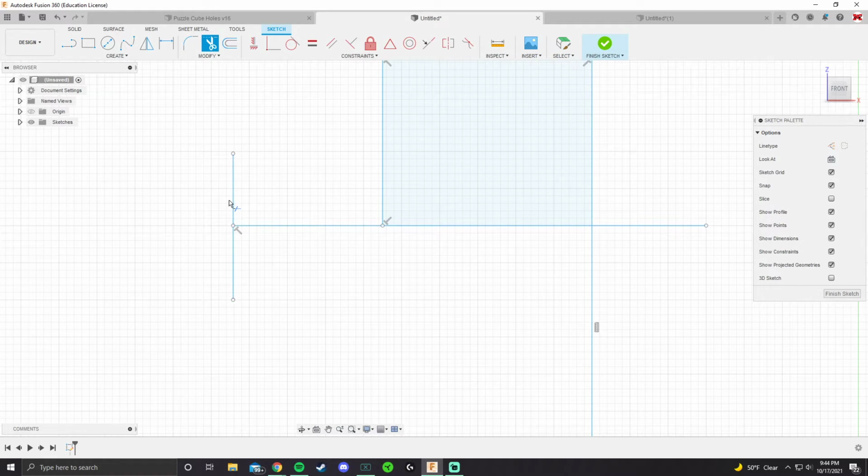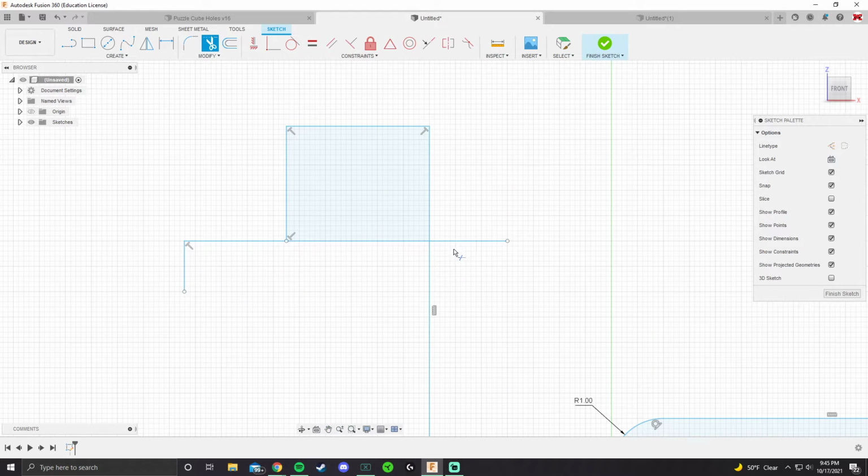Now, before I click and hover over my lines, one is red, one is blue. You are going to be cutting the red. So if I want to keep this bottom, I don't want it to be red. I want it to be blue. Let me cycle to the top. There we go. So now since it's red, I click, trim, and it's gone.